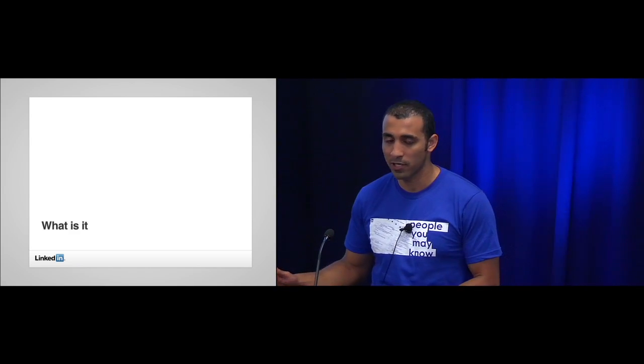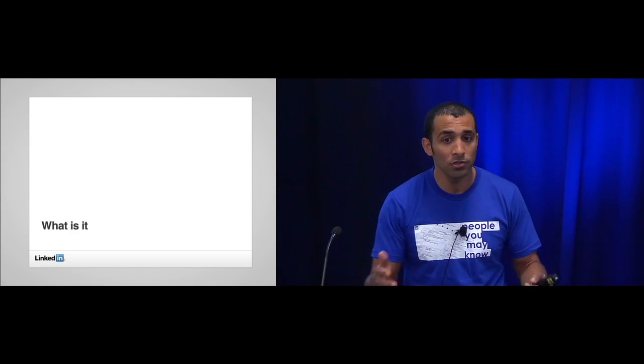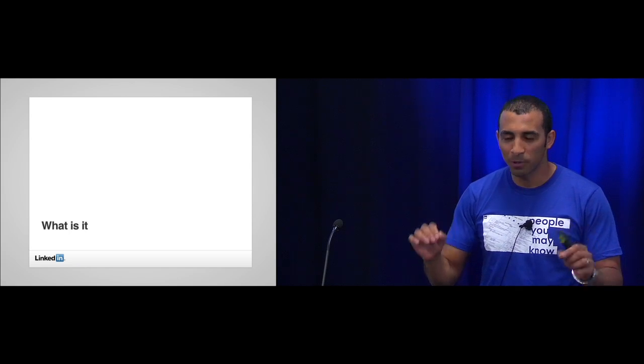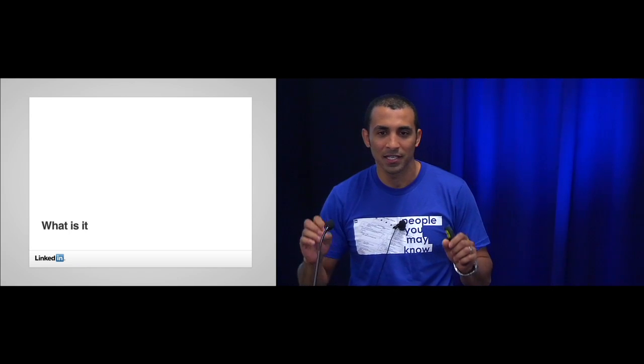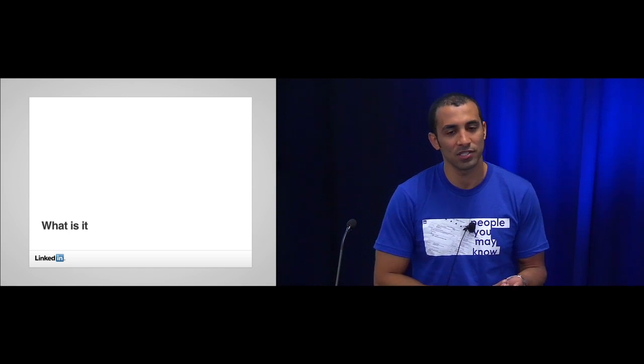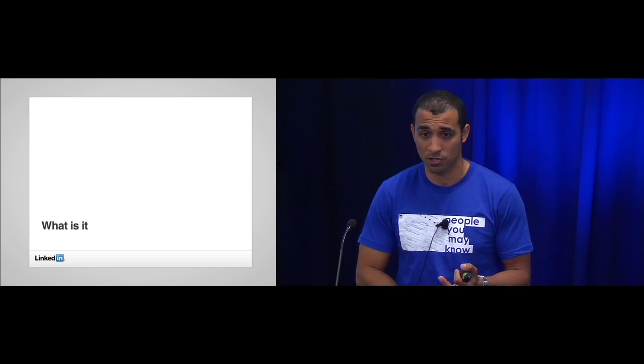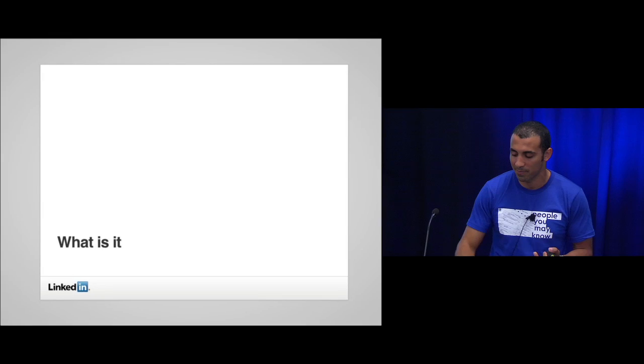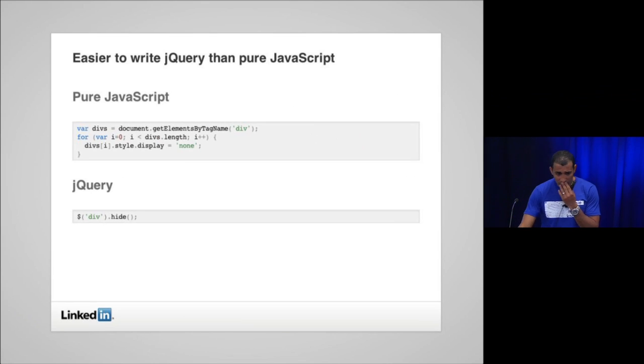I would actually classify jQuery not as a framework, but as a library, although people do use it as a framework. But the point of jQuery is that it simplifies JavaScript development as far as DOM traversal is concerned, but not so much as object construction is concerned. We're going to take a look at examples of that. The whole point of jQuery is that it's easier to write jQuery than just pure JavaScript. Look at what I have up on the screen.